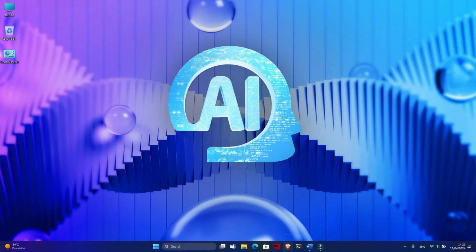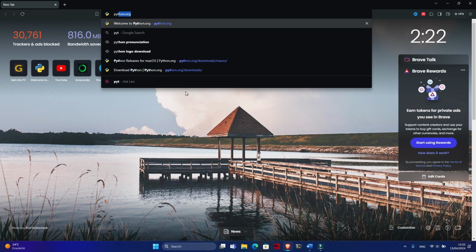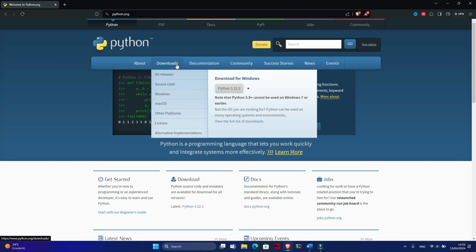First, open up a web browser and navigate to python.org, the official website of Python. If you want complete control over your Python experience, this is the road for you. After arriving at the official Python website, the next step is to download the Python installer. Proceed to the Downloads section and download the corresponding Python version that appears.